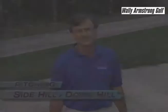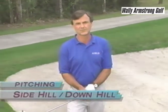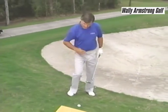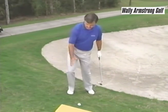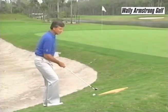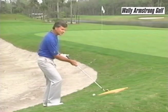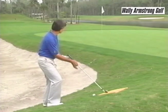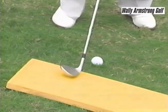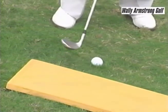Let me walk you through a combination of slopes and angles. Here I'm standing below the ball, so I've got to establish my weight first into the slope, but also it's going this way, downhill. So I want to feel like I'm going to set the club face flat on the ground. So I've got the board here, and this is what you need to imagine when you work in these shots.